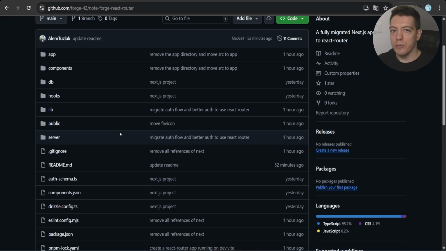And I hope you're looking forward to moving to one of the two best React frameworks out there. I think that React Router and TanStack Start are the best in class, so whatever you move to, you're not going to make a mistake. They're very similar in their approaches, and the differences are very minimal, so whatever you pick, you're not going to make a mistake. All right, that's it. You've successfully migrated your app from Next.js to whatever framework you picked.